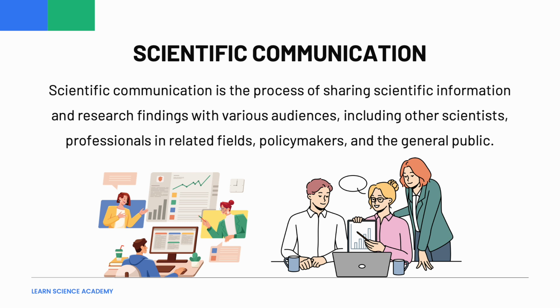So what exactly is scientific communication defined as? Scientific communication is all about sharing research and scientific discoveries with others. It involves presenting your findings in different ways, like writing articles, giving talks, or even creating posters. The main goals are to spread knowledge, influence decisions, get funding, and also teach the public.